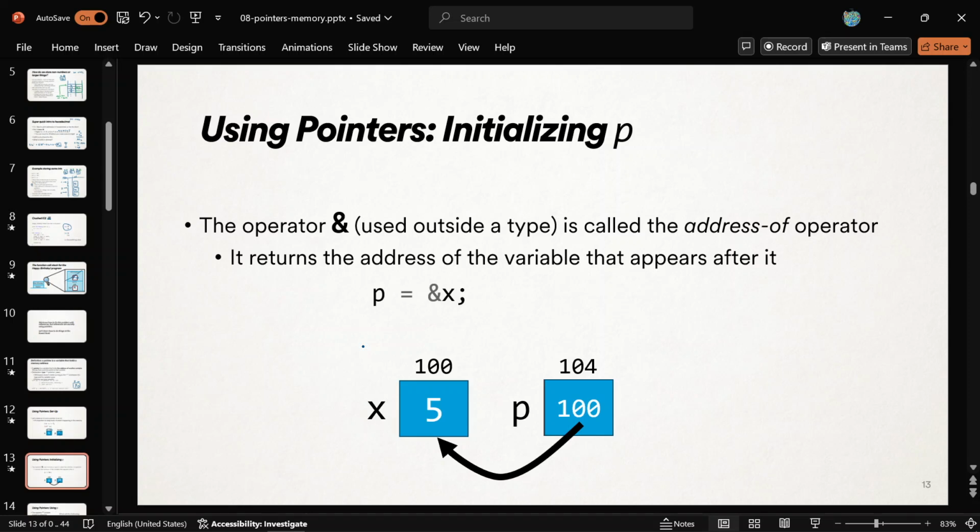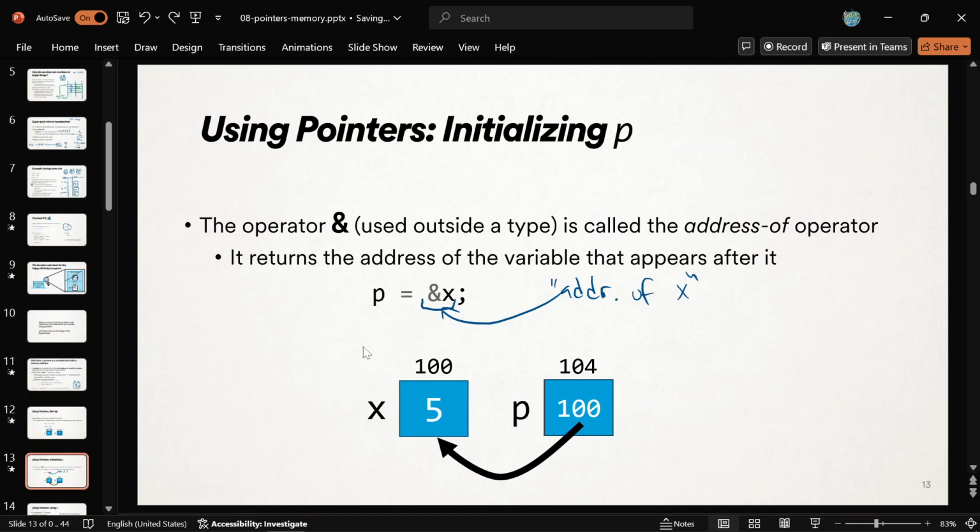You say p becomes the address of x, ampersand x. This will compute the address of x. That's how you read it: address of, because it's the address-of operator. I'm sorry that the ampersand already means something else, but here's another thing that it means. It means the address of when you use it like that. And that will set p to hold 100. And so now it knows where x lives, and we're going to draw it like that. We're going to draw an arrow because it knows where x lives. It knows its address. It can get to it. It's pointing to it. That's how we're going to draw that picture.